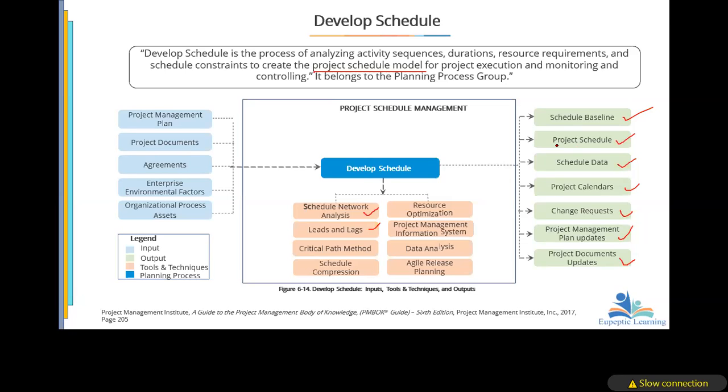And then data is just the raw information about the schedule. Then the calendars: definitely on our project, we have calendars that will tell us this is ending at this particular time and all those things. So basically, within this developed schedule, there may be a need for some changes to be made. So we'll do the change request, and if it is approved, we proceed.